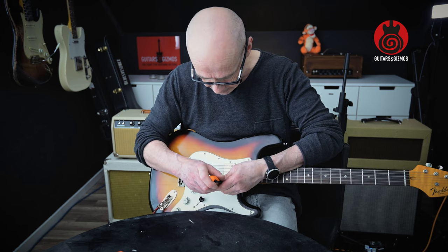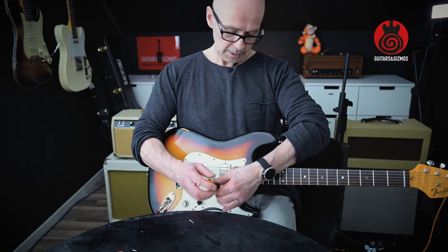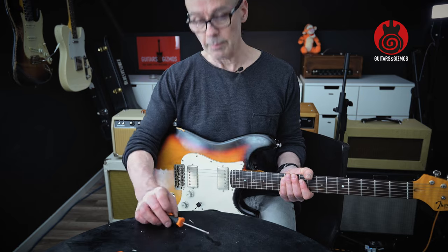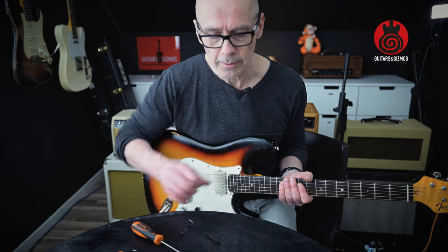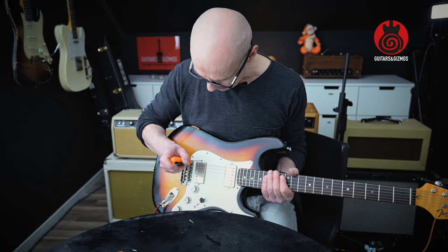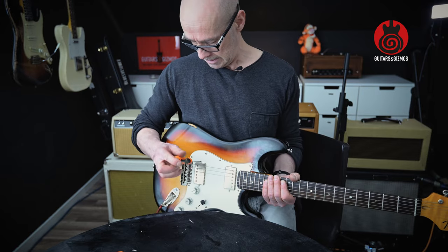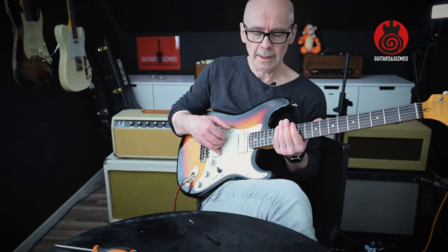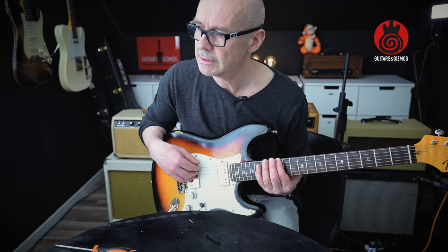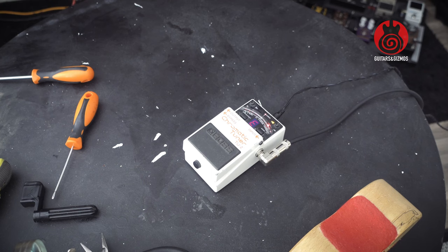So you know the pickups are strong magnets, so if the pickup is too close to your strings, it might add a pull to the string, so it will vibrate more. Not sure if that's what's happening here, but anyways, I have to adjust them a bit down, so I'll just do that now. And then I will carefully press down at the 12th fret, one octave up. I'm pressing as gently as I can, because if I push too hard, I can push it up almost a half tone.